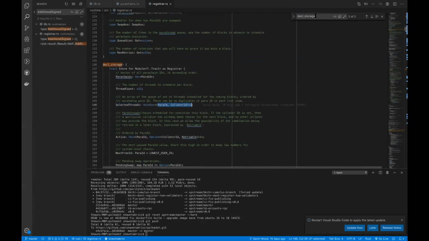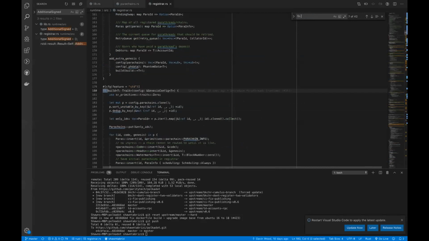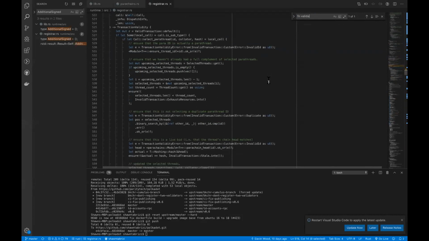So then another, maybe, again, this might be like the hack category. Possibly another way to solve the kind of design thing that I mentioned earlier would be to have a module with a storage slot called first name as a string or whatever, vector U8, and then have the validate function write out, for every transaction, to figure out what the first name is of the calling account ID and write it out to that storage. And then every other module, once you're actually executing extrinsic, you could just have a look at that storage slot and see what the current first name is, and effectively that storage slot would be overwritten for every single transaction. Does that make sense?